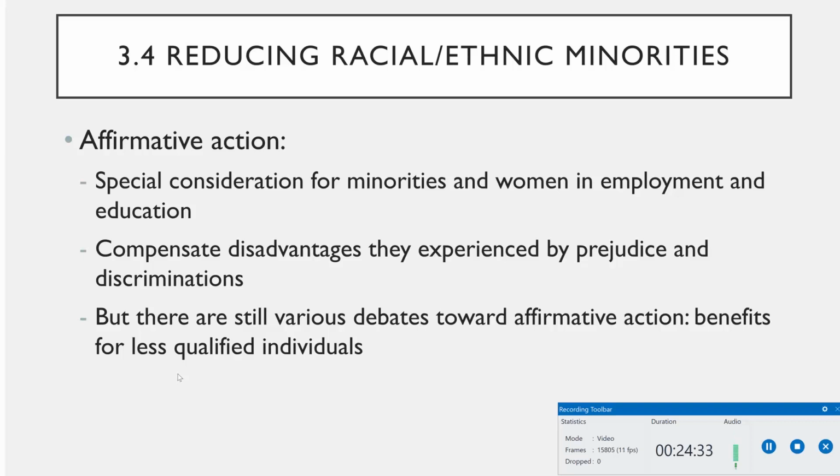However, this is still a very controversial issue because people who oppose affirmative action say that this is a kind of reverse discrimination against whites. Because the more qualified whites cannot get the job or education compared with less qualified counterparts. This is partially true and partially not true, because even though there is some reverse discrimination, whites can have better health conditions, better education resources, and a better social network to help them find a job or education. So there are serious debates, but at least it's true that affirmative action is not a perfect one, but it could provide many chances to women or racial minorities in the employment and education process.